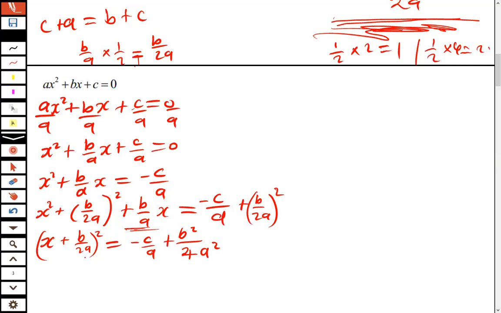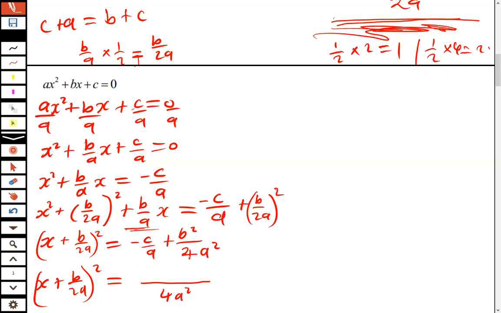Okay, so from there, let us now finish up this. What we do is we can now square both sides. Or if you want, let us first express this other part as a single fraction. So how do we do that? We have this side, x plus b over 2a, and then everything squared. This other side, when you express it as a single fraction, we find the common denominator. The common denominator will be 4a squared.